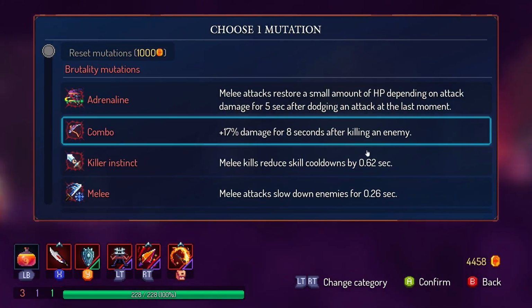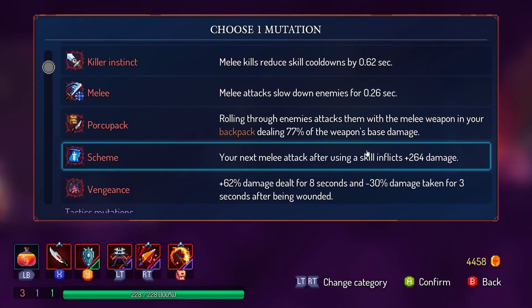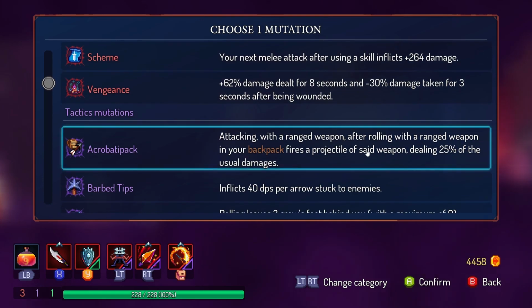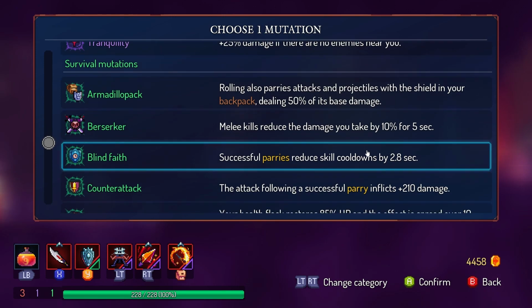So if you have a purple mutation, then with every purple talent skill your bonus from this mutation will increase. This is also one of the reasons why you should level up only one of your stats. I won't tell you everything about every mutation because basically there are too many of them.